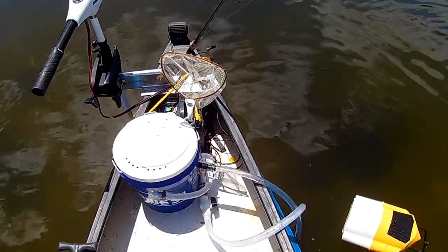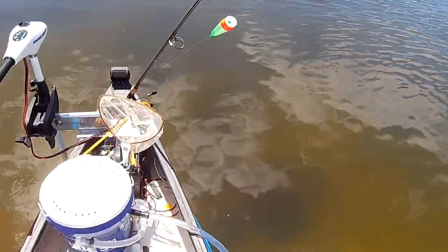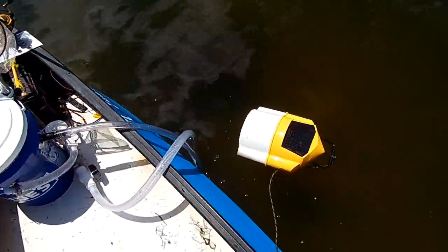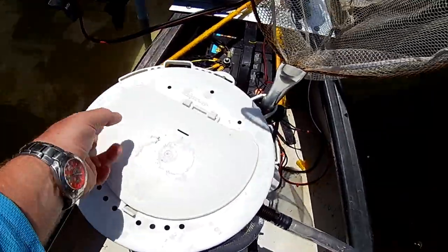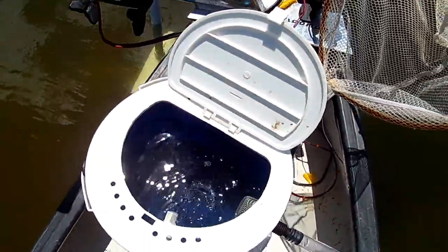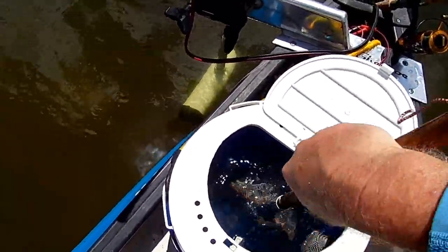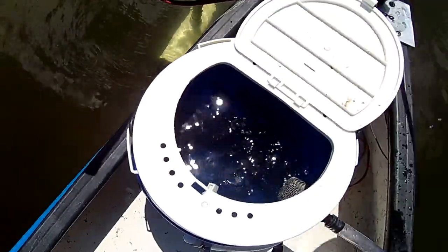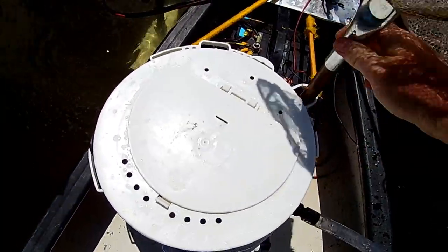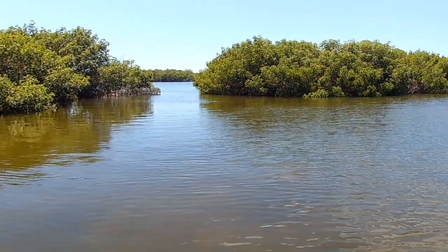All right, so here we are out on the water, and got the hose in. Nice lively pinfish. Everything's working. Enjoy.